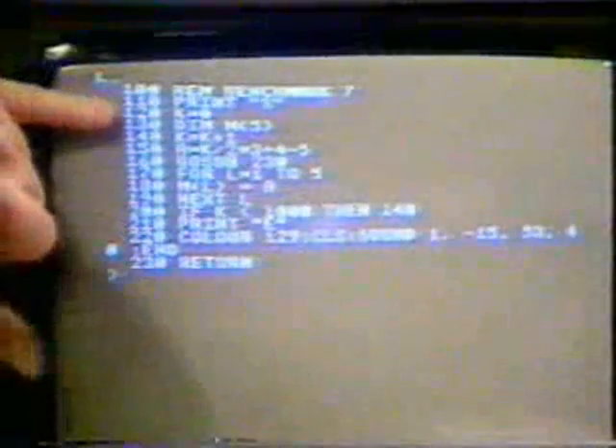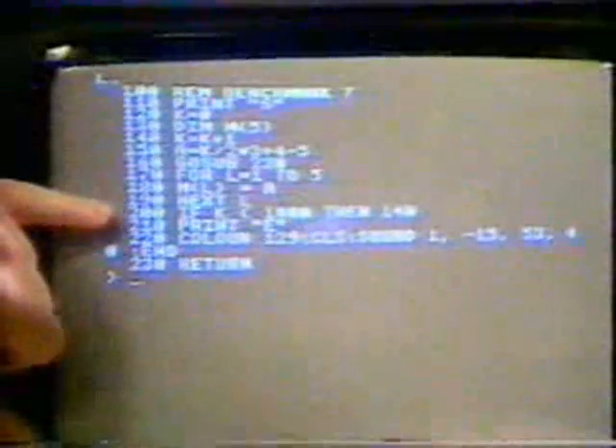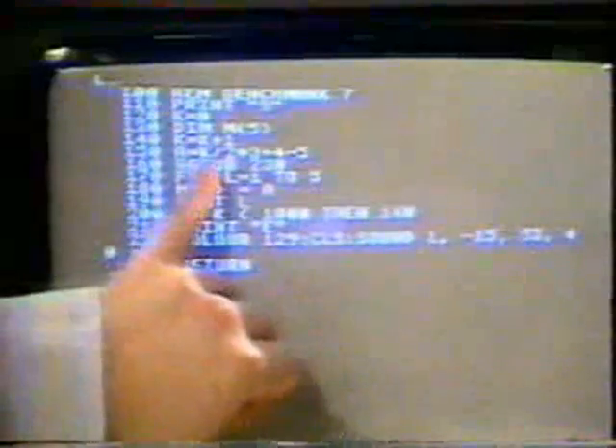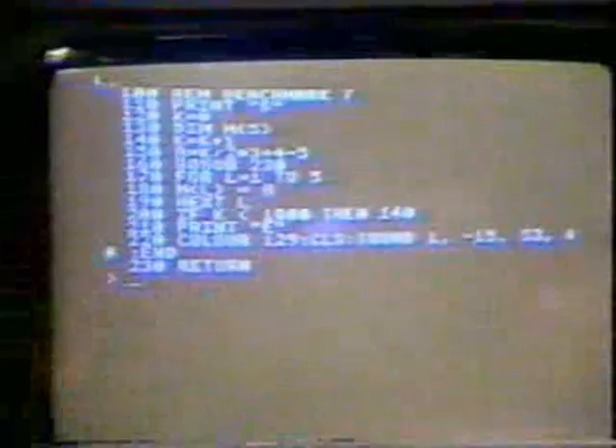So there are many other benchmarks? Yes, there are. I've got a more complicated one here, another one in the series — benchmark 7. This has got some of the same elements: K equals 0, and if K is less than 1,000 from the previous program. But there are other lines in, like dim m5 — that's dimensioning an array. There's some wild arithmetic: A equals K divided by 2 times 3 plus 4 minus 5. And a go sub here — go sub 230 — which just does a return. All the usual things you might want to do in BASIC.